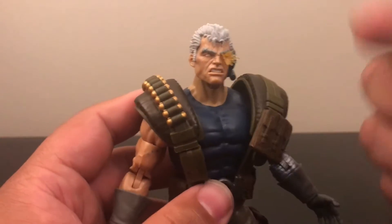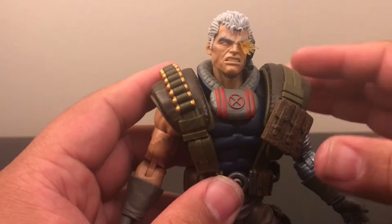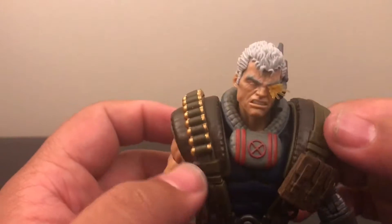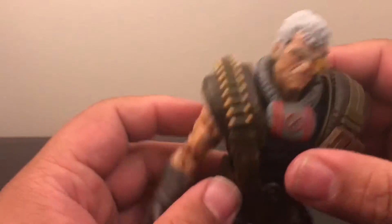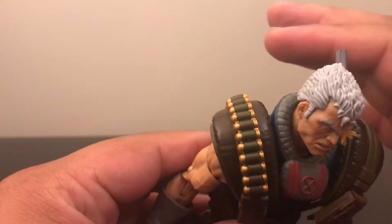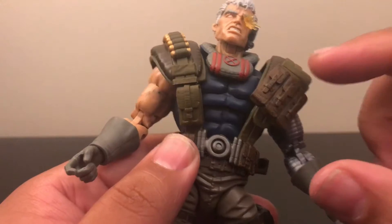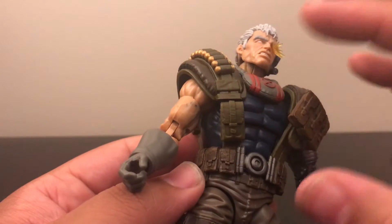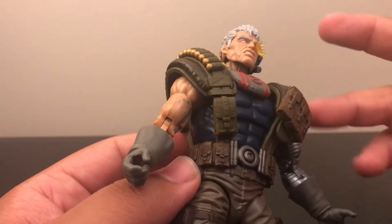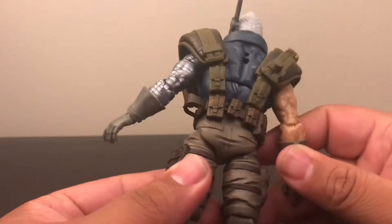I do like this massive amount of belt slash football gear — I'm gonna call it football gear because the shoulder pads remind me of that. The gun shells are nicely painted with no paint splotches, and I like the bronze coloring they added. I appreciate the sculpting detail and the paint wash they used on most of the pouches — all of them except the green ones, which didn't get a paint wash, but do have nice sculpting. The belt also has a nice paint wash all around.